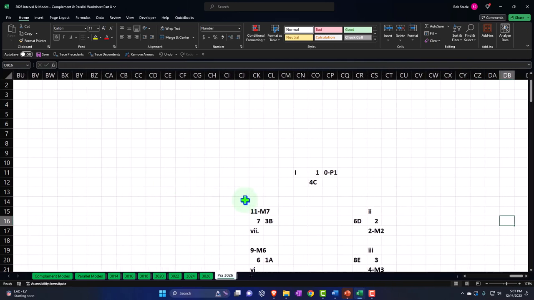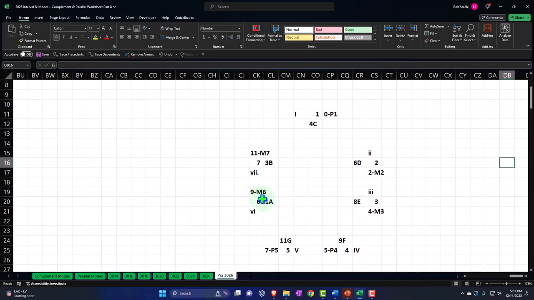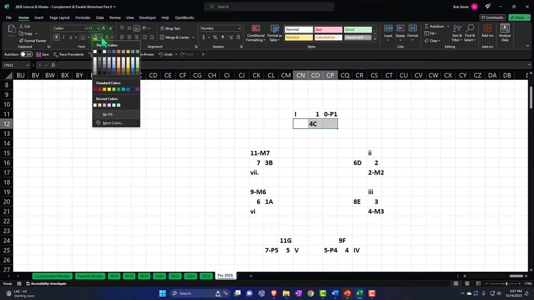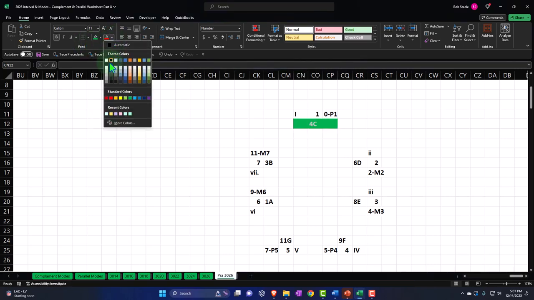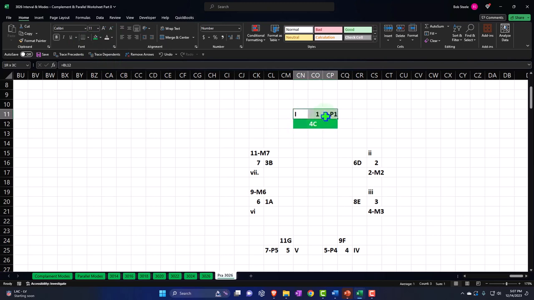We have everything mapped out in this one spot. So now let's format this. I'm going to make this green, let's make it that green. Now let's make it the dark green. And then I'm going to put the text as white. I'll do the same up here. Let's do this green, white. And then let's center these.